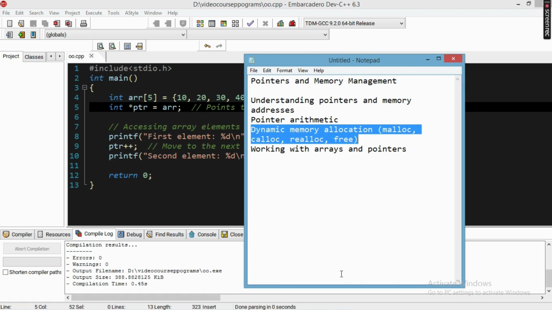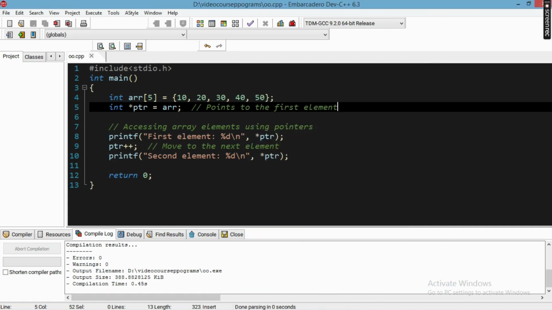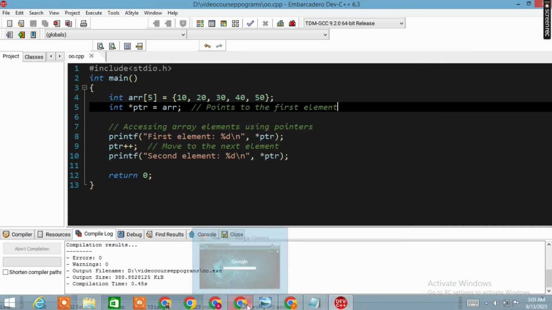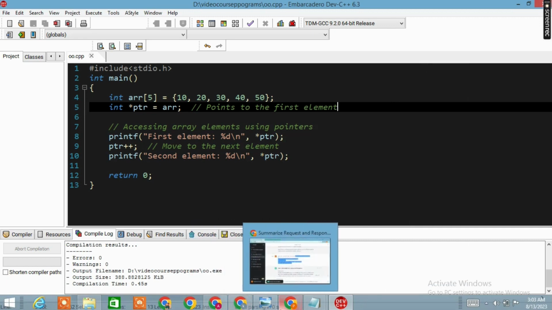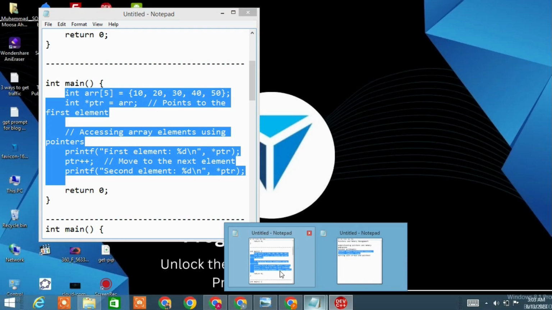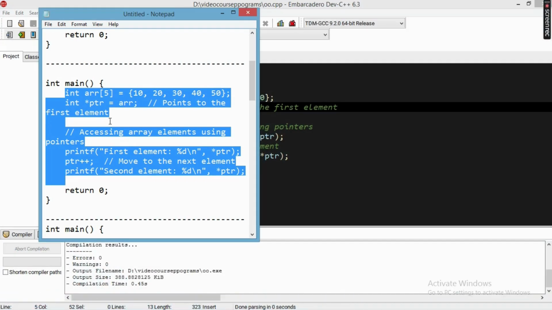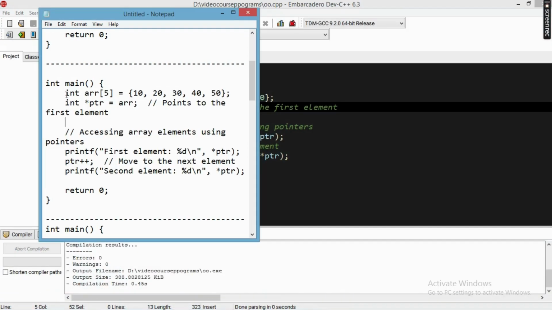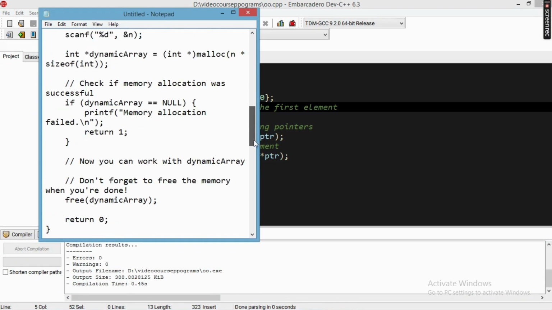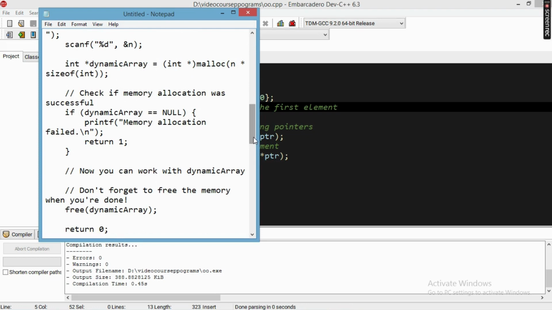Okay, so here we have functions like malloc, calloc, and realloc, and let's see what these things are. Basically, malloc and calloc are approximately the same. There is a little difference between malloc and calloc. There is actually no difference on the console screen, it's just on some backend. Calloc is different on the backend, not on the console screen. They both make a dynamic variable.